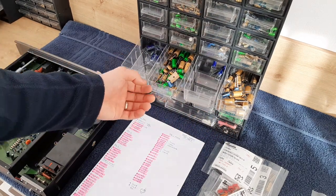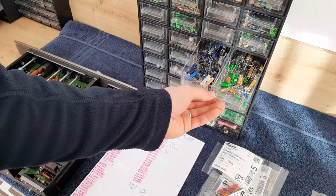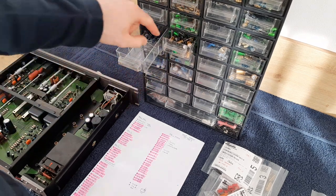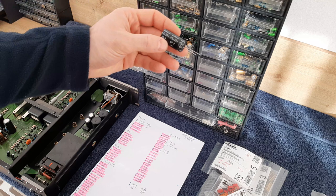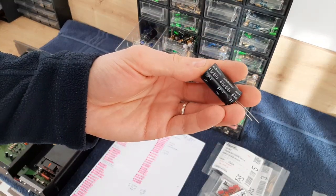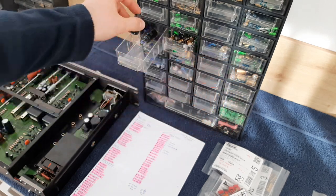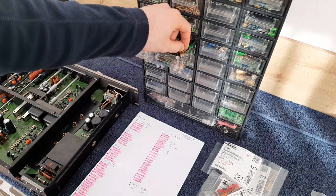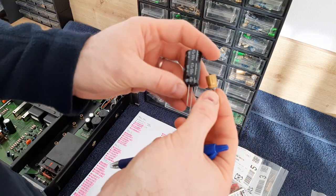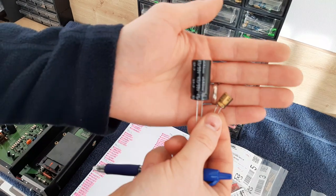And from time to time, I'm putting back the capacitors which I'm using, because if you keep using them, for sure the boxes will come up empty. You see, for example here, it's a bipolar capacitor, 47 microfarads and 50 volts. Look how big it is. Comparing with this one, which is 470 microfarads and 100 volts. You see the difference between a normal one and a non-polar one.